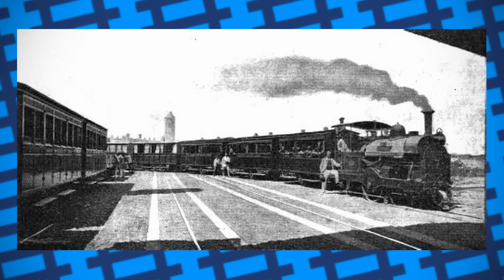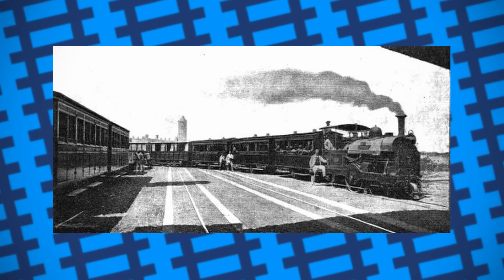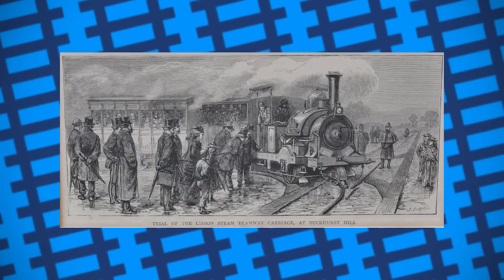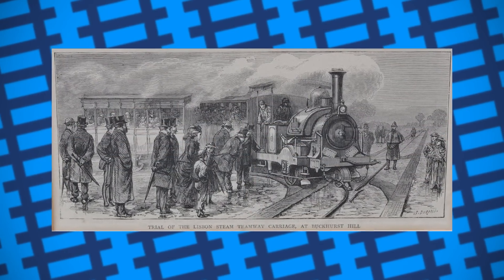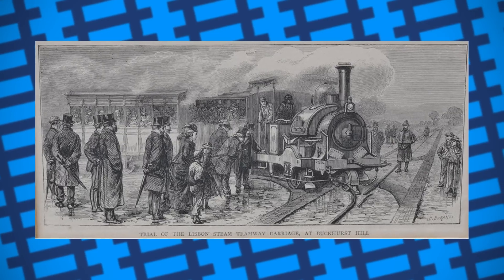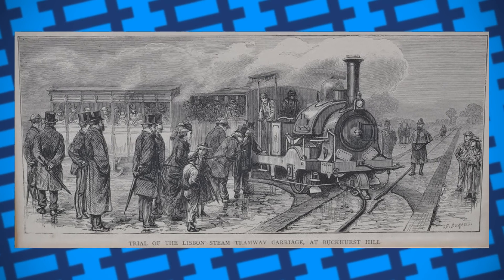On rainy days, passengers would often have to get out and push while workers poured sand on the rails. Some passengers as a result started carrying bags of sand with them in preparation for some journeys. In dry weather, dust kicked up by the engine often got into moving parts of the locomotive, causing them to break down. For passengers, not only was the dust an issue, but so was comfort, as the carriages were quite cramped and rode poorly on the rails.